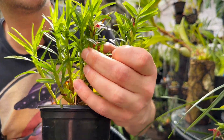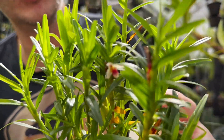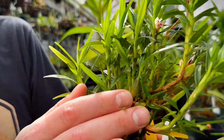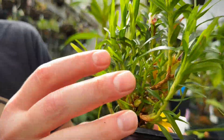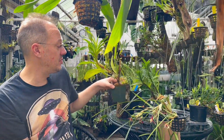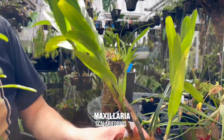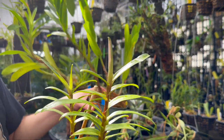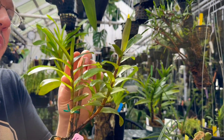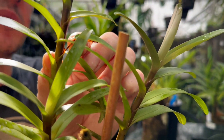One of my personal favorites is Maxillaria spilotantha. It's got a little polka-dotted pink flower that's very small, but when the plant grows it looks kind of like bamboo — a very bamboo-like appearance. It does make pseudobulbs, but not many and not often. Some of them have kind of left pseudobulbs completely behind. When the flower comes in, it doesn't create a large stem — the flower appears right on the plant. The stem from the old one goes from here to here: boom, flower.